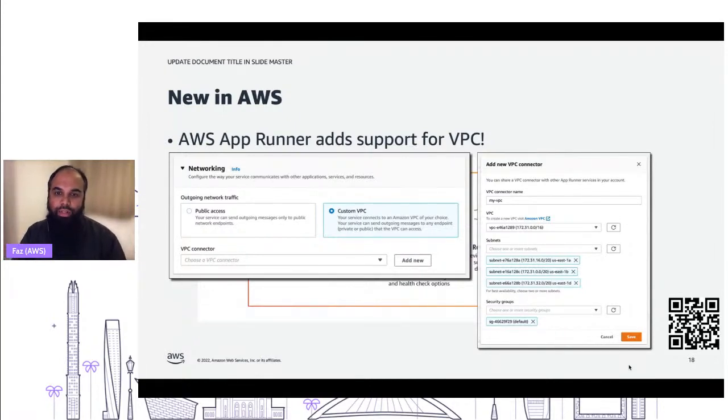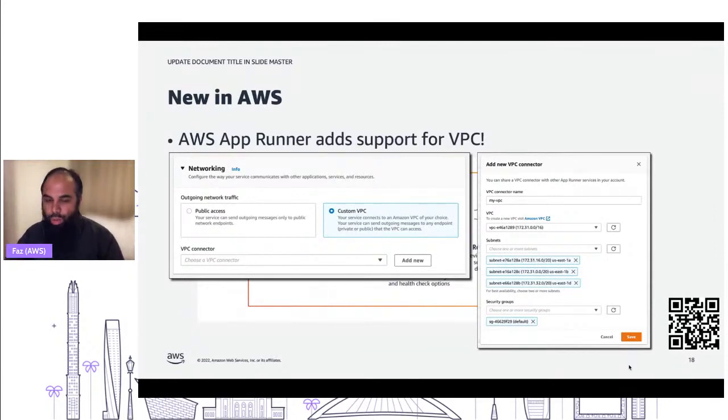And now your container, your app within the container, can communicate with any resource in a VPC. This could be databases, or another container service that's running over there. So think microservices, think all of that. Now you're one step closer to deploying faster to AWS with your container images, and all you need to do is connect it through the VPC. There's a QR code over there if you want to learn more, if you're able to scan, or you can look at the video later and go to the link.